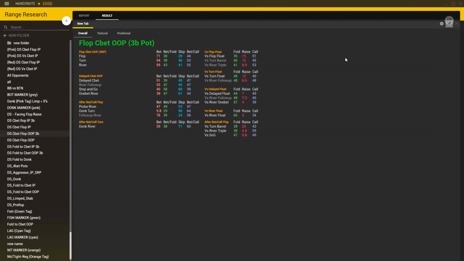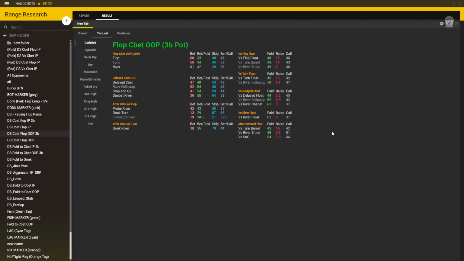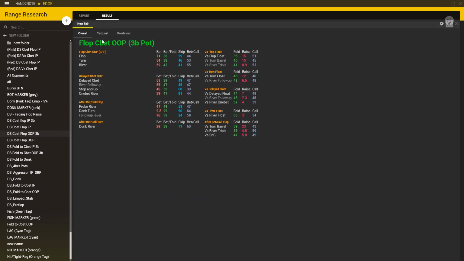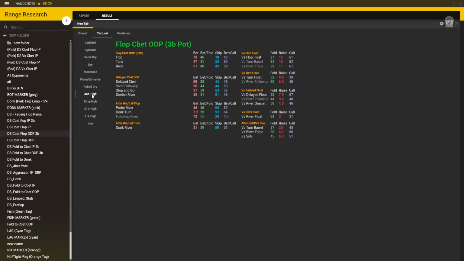Now, we've seen with single raised pots that by the time you get to the turn float bet situation, things get flipped on their head. The cards which would have generated a lot of fold equity on the flop are not the ones that generate a lot of fold equity on the turn. So let's see if that's the case here. We're going to have a look at turn fold to float bet frequencies by flop texture in this spot. So just keep in mind the average stat here as well. So the average versus turn float is 48% in this spot. So let's have a look, for example, at ace high. You can see versus turn float is 52%. So it's well above average.